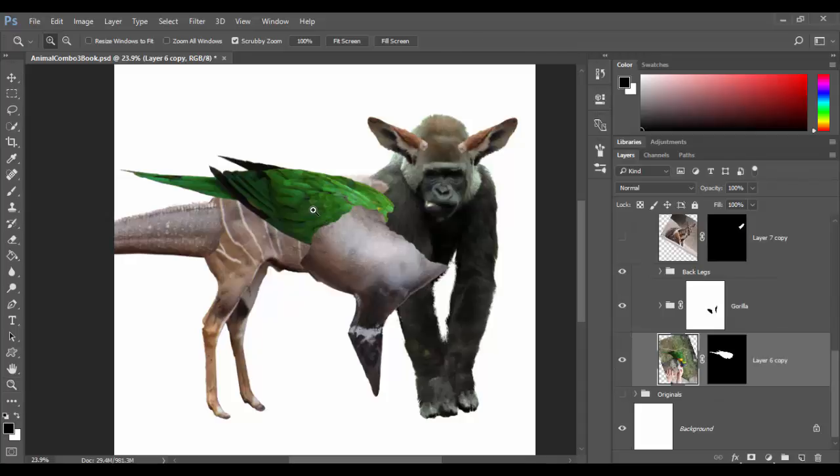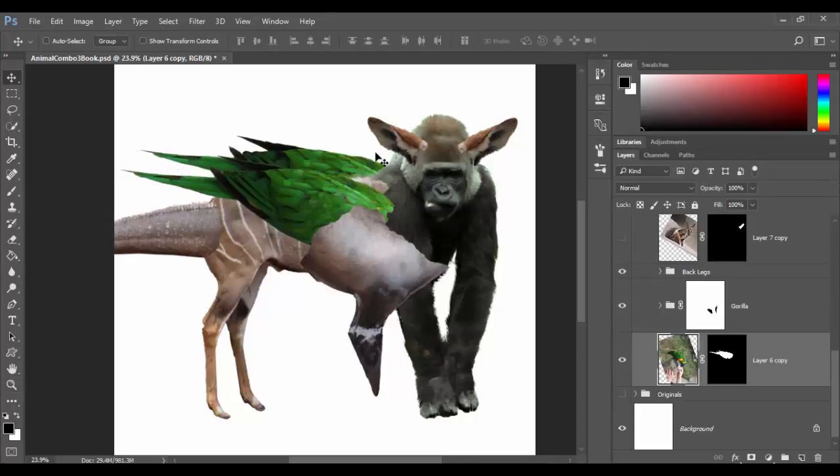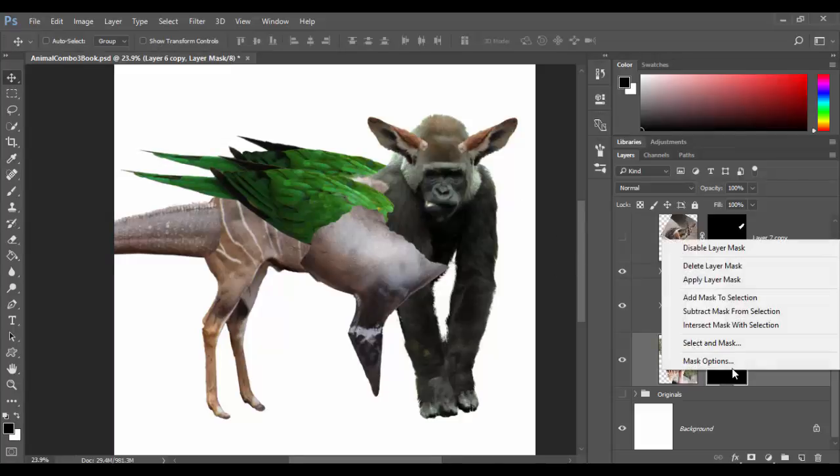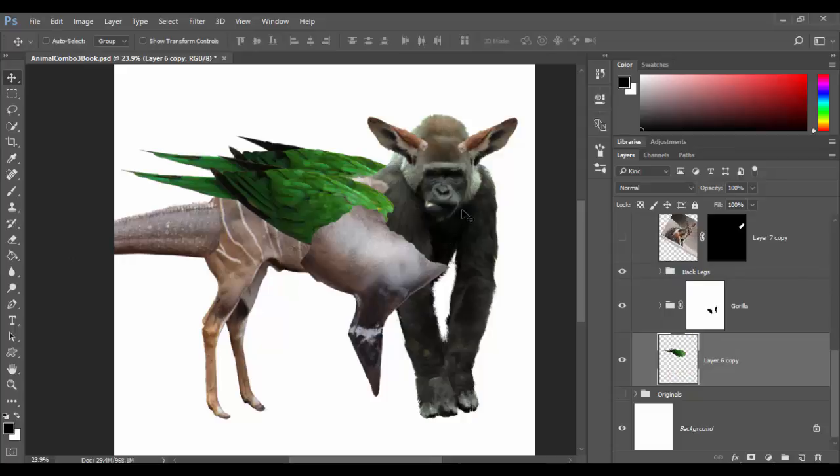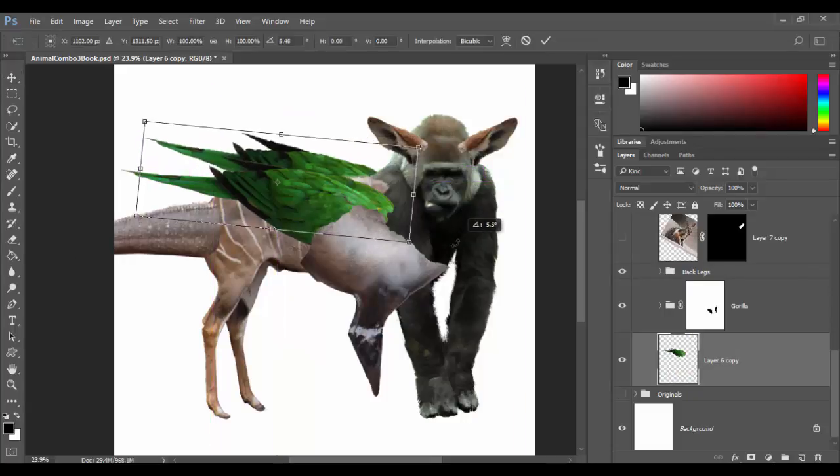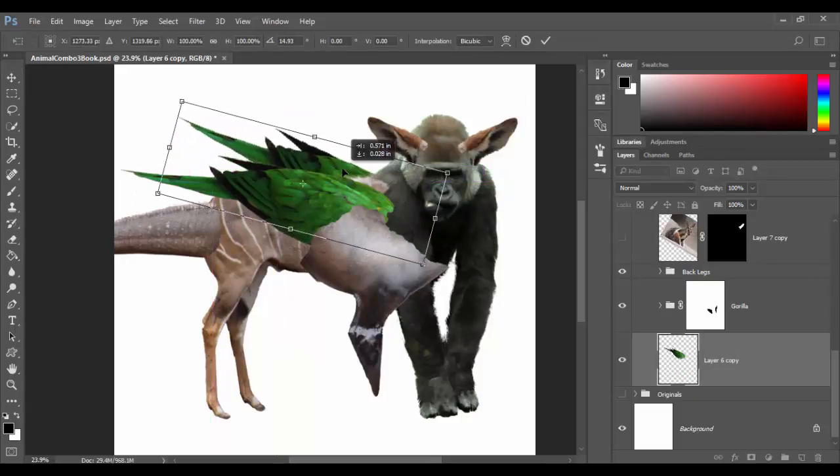But now I can move it back behind, free transform it a little bit. In fact, I'm going to go ahead and apply the layer mask on this one too. Right click, apply layer mask. That way I can see my transforms easier. And rotate. The idea here is that maybe we're getting a little bit of an extra wing or wings on the other end, even though it looks pretty peculiar to have two tails and lots of different wing feathers.